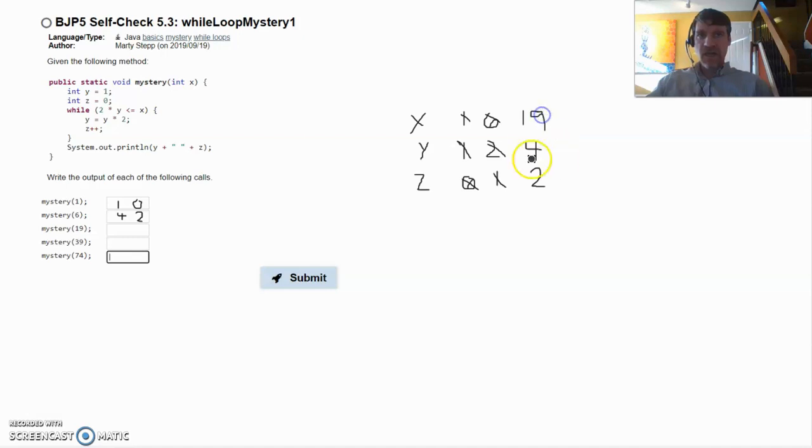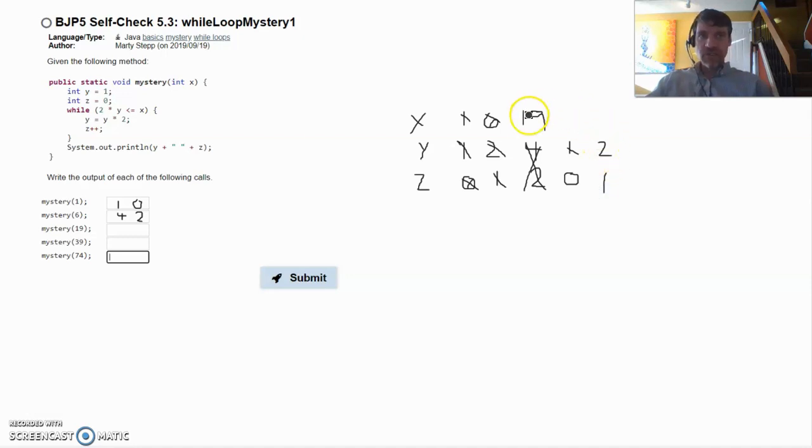So I guess maybe I'll start over. I know that y gets assigned the value 1, z gets assigned the value 0. And as long as 2y is less than or equal to x, it goes inside this loop and it doubles y and adds 1 to z.